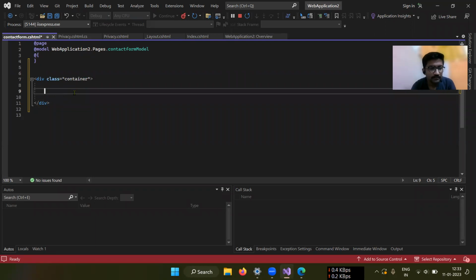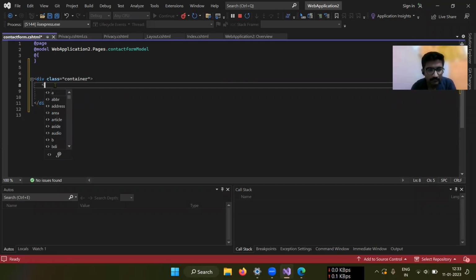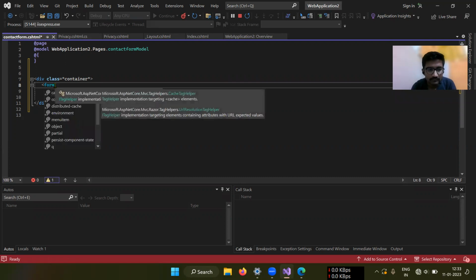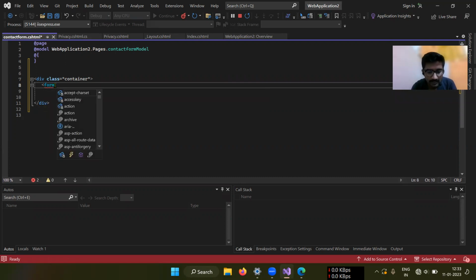After that container, we create a form. For that form, we give the method post. We are going to post.